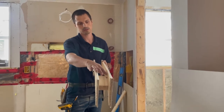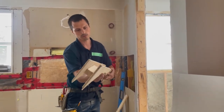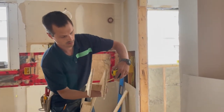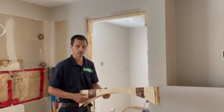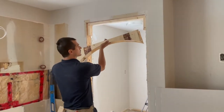Just make sure there's at least an inch and a half up here so it doesn't interfere with the top plate. Same thing on this side. This one's kind of close, but it's pretty good. It's a little too close actually. Let me move that one over. Hopefully your plywood's better than mine. Mine's falling apart and doesn't really matter, but all right, slide this thing on.